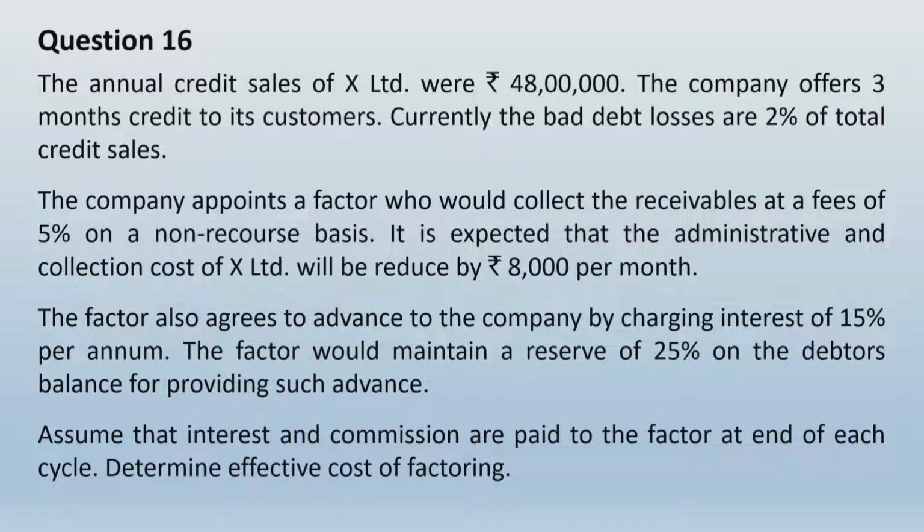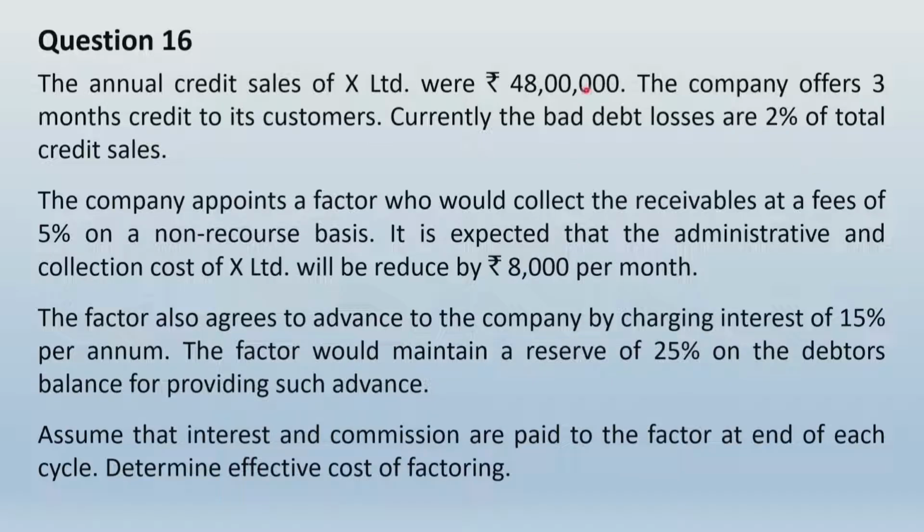So friends, first of all, when you are solving a question like this, you really need to understand how exactly you are going to take each and every calculation. Look at one thing. In the question, first of all, if you observe, what is given is the total annual credit sales, that is 48 lakhs, and the company offers 3 months credit to its customers. Now, first of all, with the understanding of accounts receivable turnover ratio, you know what you have to do.